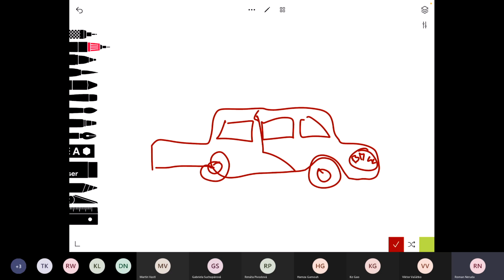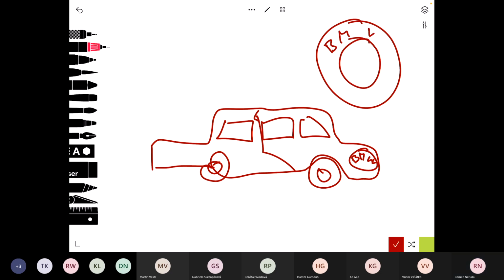I can Google it. Yeah, I had it almost. It's like this. This is blue. So this is the BMW logo. I knew there was something, but I was thinking of this, and this is Mercedes.